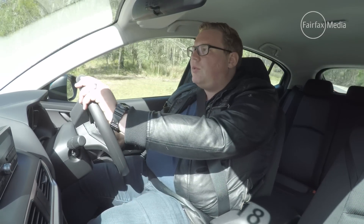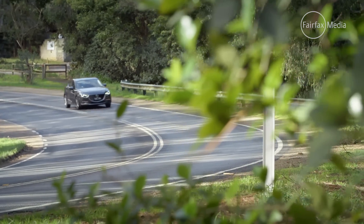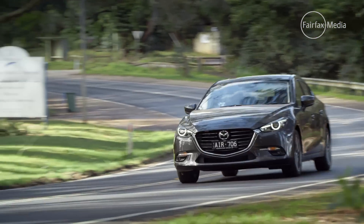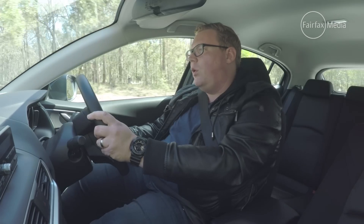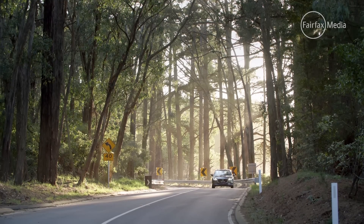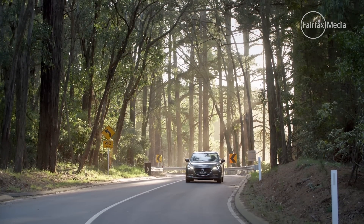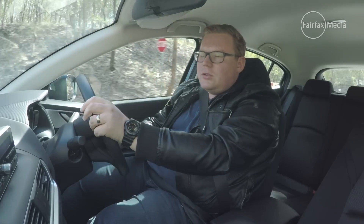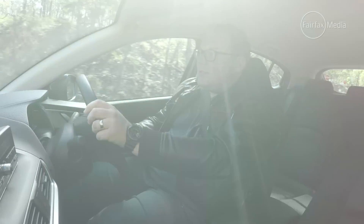As far as updates go, this really isn't a massive one. You've got the same engines as before, essentially very similar styling, and the interior layout is pretty much as it was before. But this is Mazda doing little things — doing what athletes call the one-percenters, getting those right in order to get the perfect game. Some of the changes are really quite cool. We definitely like to see autonomous emergency braking as standard in cars.